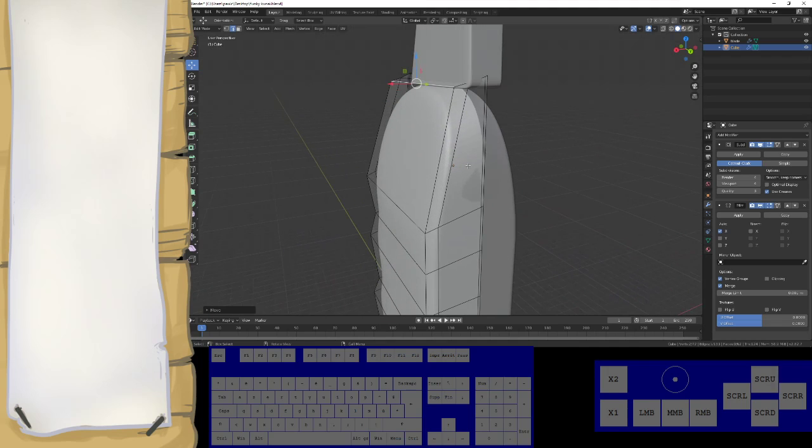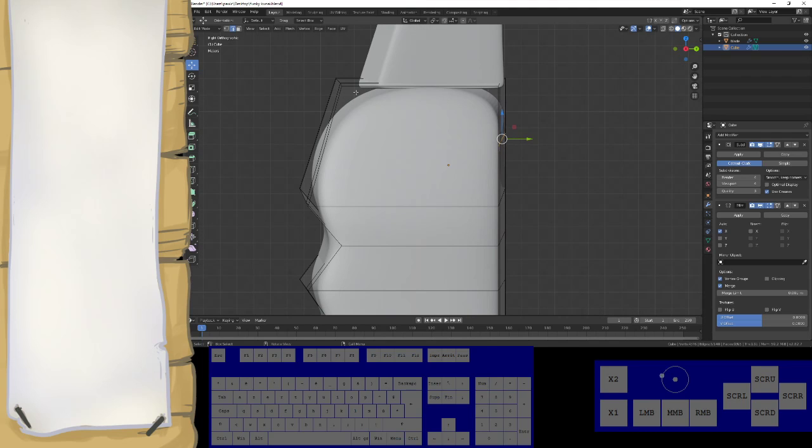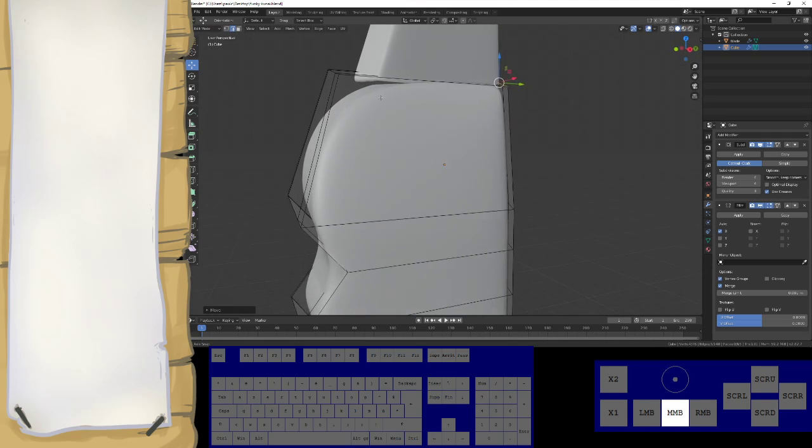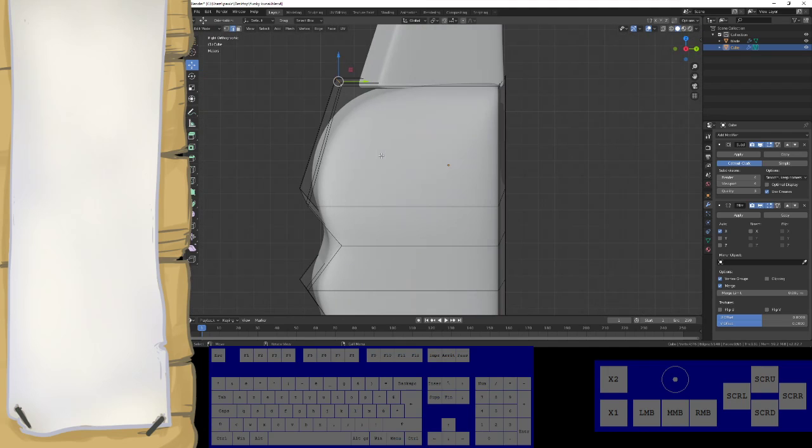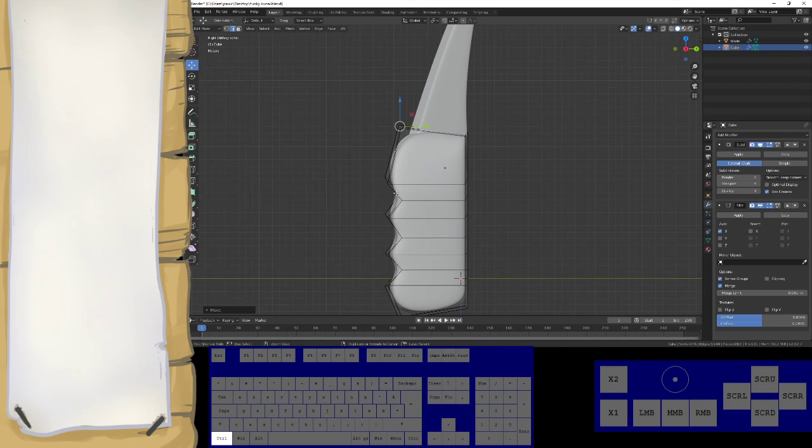All right, so here's an example of a situation where it is more beneficial for me to not use the loop cut. So I'll subdivide, and this way I will only affect the backside, so I can keep this kind of looped part in the front. There we go. See? So you just got to use your modifiers in clever ways, and you get used to it. It's just practice. It's just using it a lot, and you kind of figure out what works, what doesn't, that kind of thing.